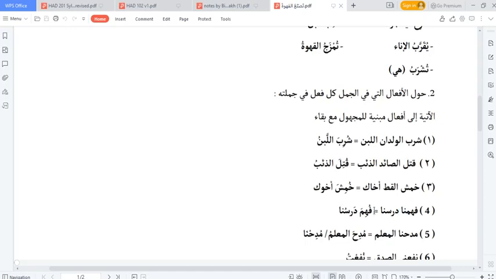The next one also is the same format. We have Madahna al-Mu'allima, but now this one can be in two ways since it is not vowelized. So we can analyze this in two ways. So we can say Madahna al-Mu'allima. We praise the teacher. That's the first way. And we can also say Madahana al-Mu'allimu. The teacher praised us. So those are the two ways we can look at this.